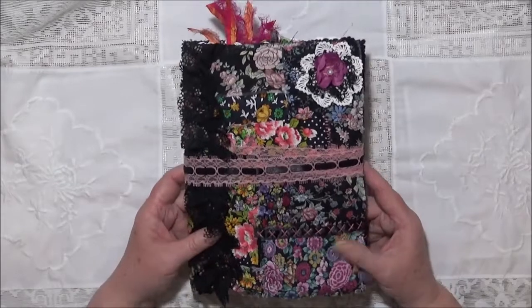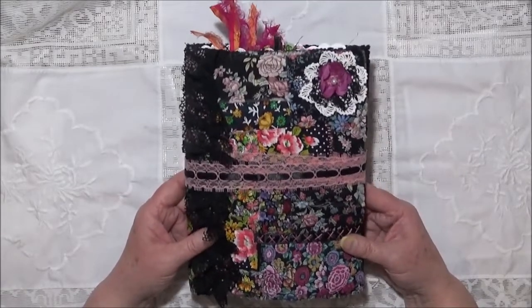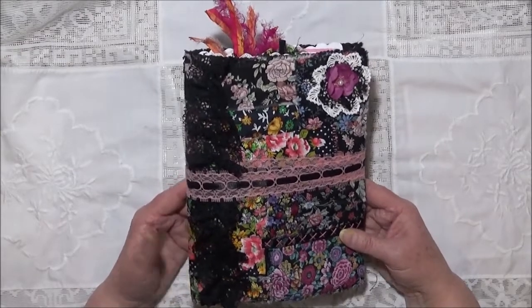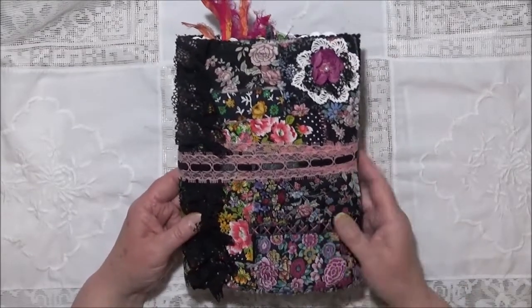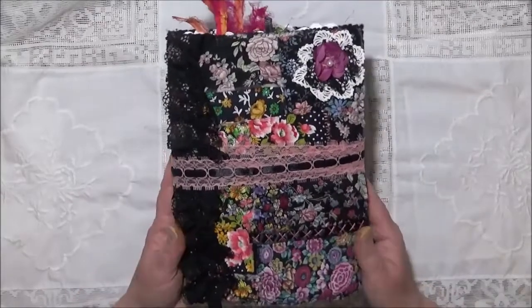So I thought, you know what, why don't I make a cover for a journal? Now, I've never done a soft cover journal like this before, so it was a little bit of trial and error. I think it worked out quite well. I'm happy with it. I do like the way it turned out. So I thought I would give you a bit of a flip through.